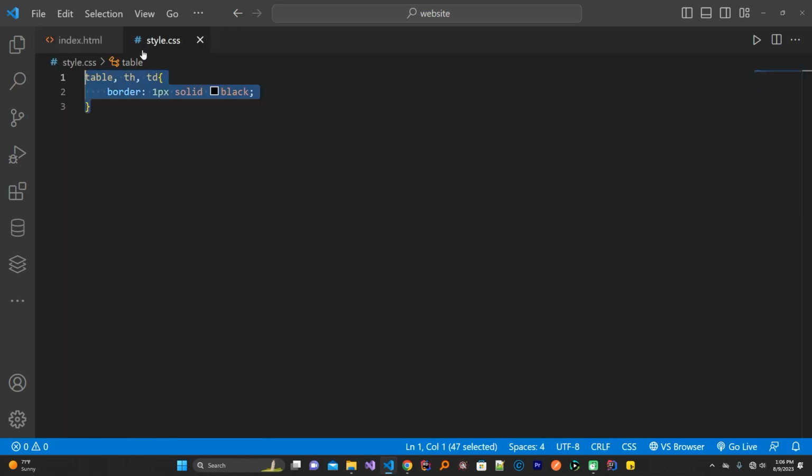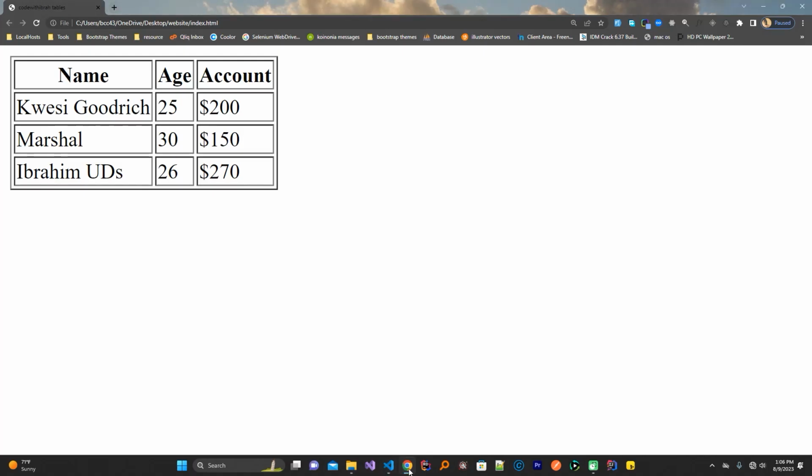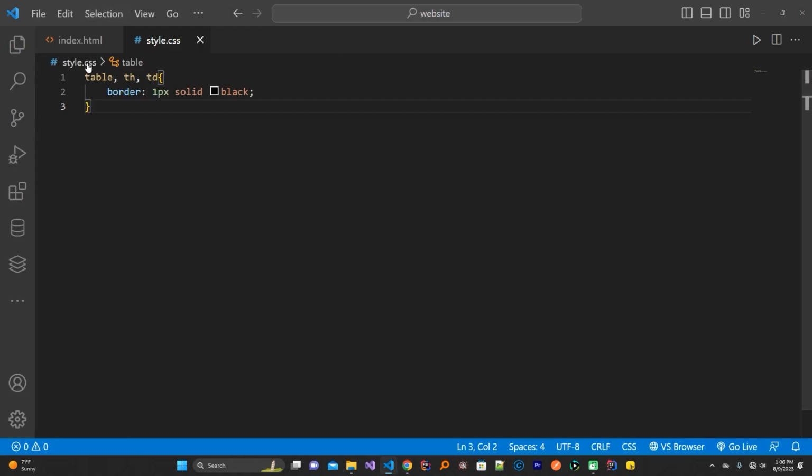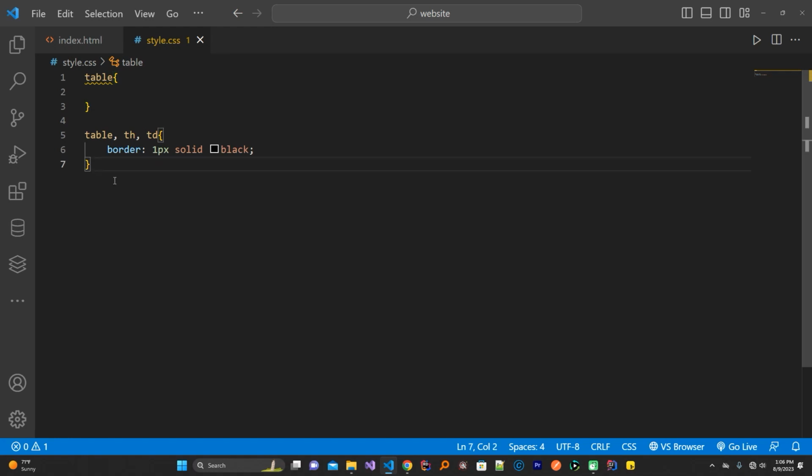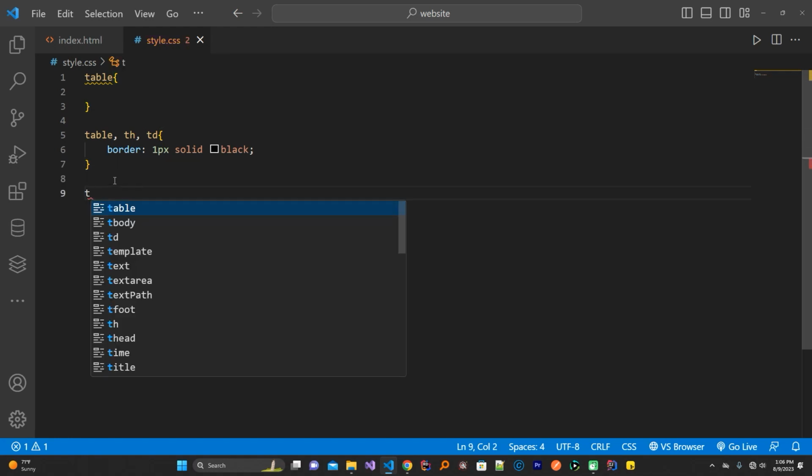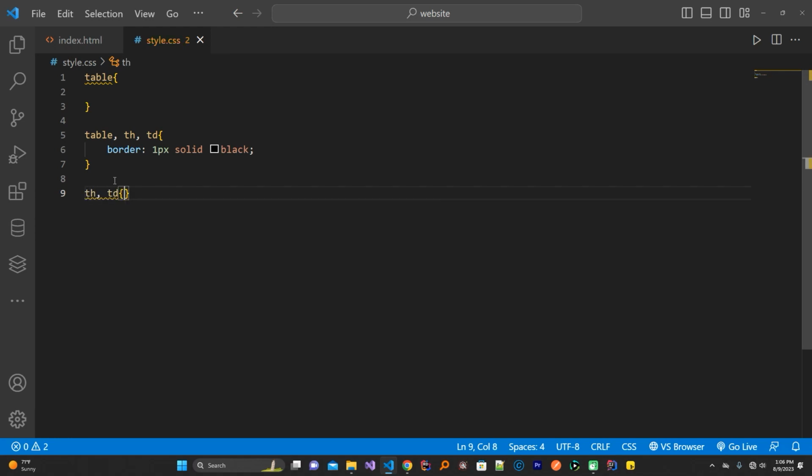All right, so this is now what we have. We have selected our table head, table data, and then table, and we have given them styles. One thing that we also have to do again is we will select the table element separately. So we select the table element separately here, and we will come down to select the table data, table head, and then the table data, whichever way you do it. A table head, table data, or table data, table head, is all the same. So basically this is what we are going to do.